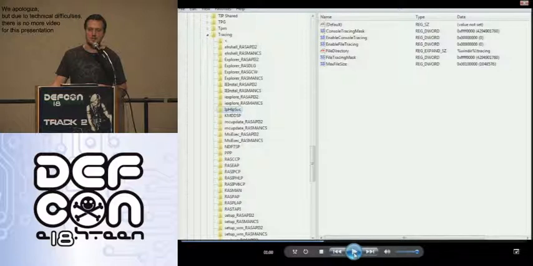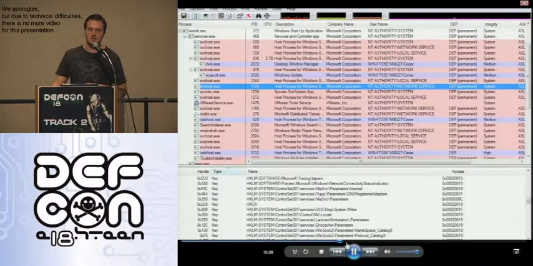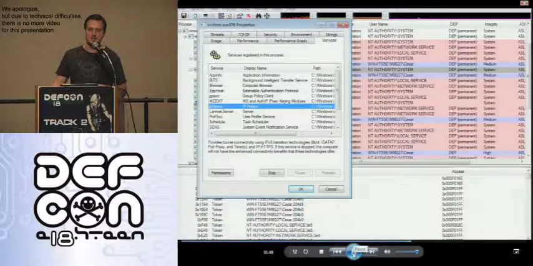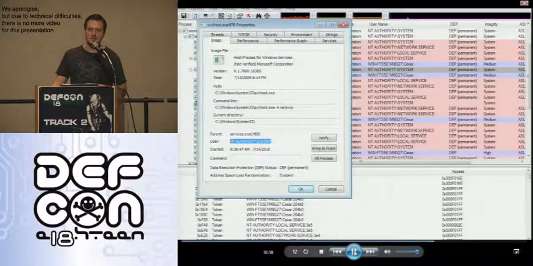So I decided to look at the other registry keys, and I found one familiar to me, which is IPHLPSVC, which reminds me of the IP Helper service. So I went to Process Explorer trying to see if there was a service with the same name as the IP Helper. So I looked for the IP Helper and I found it. You can see there the IP Helper service is hosted in a svchost process and the process runs under the system account. So this is the best candidate for exploitation. I only need to write a value to the subkey of this service, putting a named pipe there, and then wait for the connection of this service and impersonate the system account and elevate privileges.